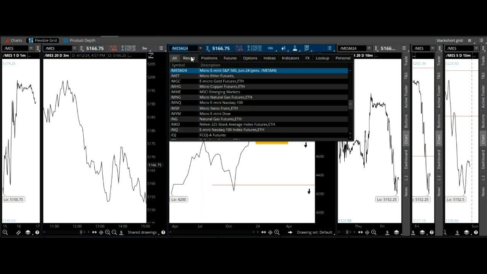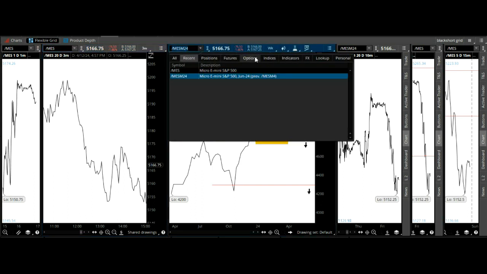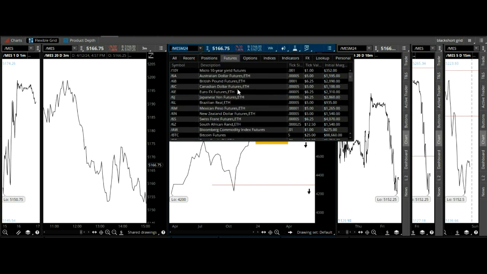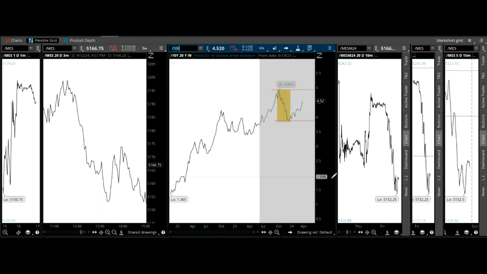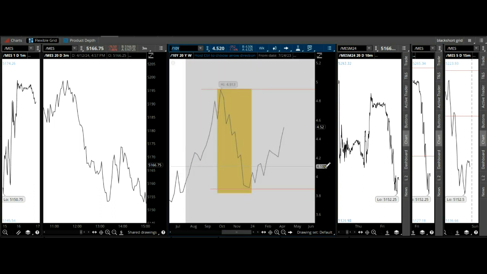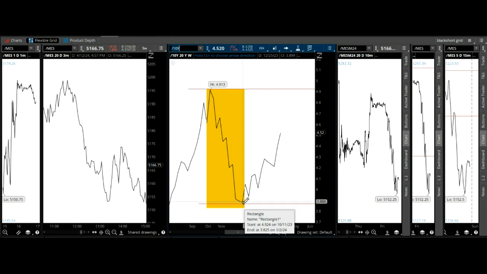And why don't we take a look at the 10-year yields? I've mentioned this so many times. Look what's happening. You have a growth fractal here, and it's growing. 4.52. The target, I believe, is going to be above 5%. So as the yields keep rising, the market is going to keep falling. There's a correlation there.